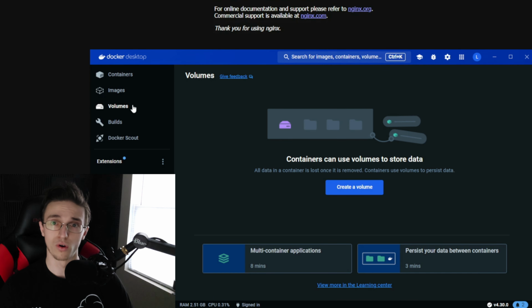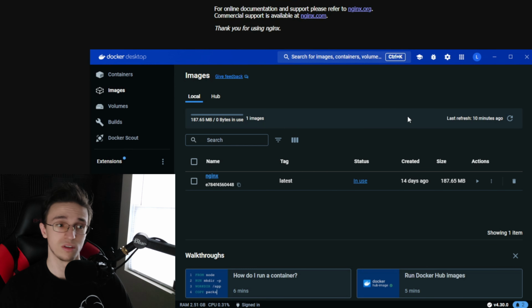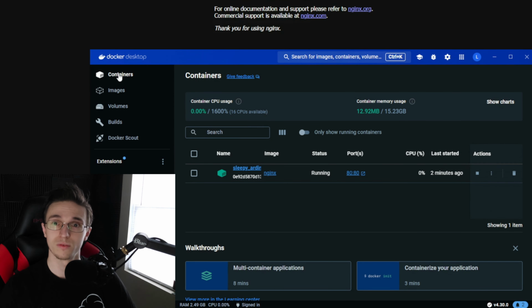And here are some volumes. In Docker, when we shut this down, everything we do is going to go away, and when we bring it back, it's going to be back in the original state that the image was in. Now, if we wanted to persist our files, you're going to have to create a volume. So to shut it down, you're going to have to go to stop. Or if you're on the command line, I will show you.